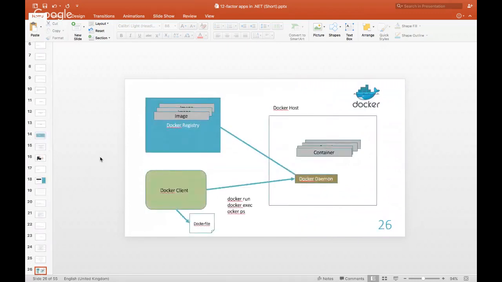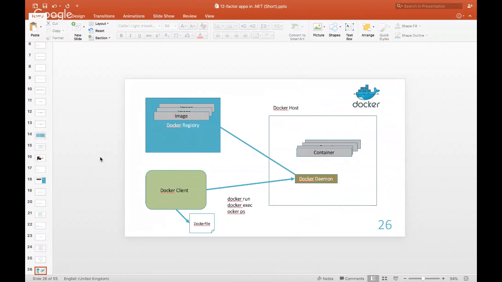But today, increasingly, we run applications in a very different way. This is Docker. In Docker, we have a Docker host, which is the host operating system, and a Docker daemon that runs on that system, which allows you to send commands to the host from the Docker client. Those commands can be things like docker run, docker exec. You have a Dockerfile, which allows you to configure how you will create containers in the host. And the Docker daemon reads an image from the registry, applies subsequent layers that you define on top to create your application, and then runs it in the host as a container.